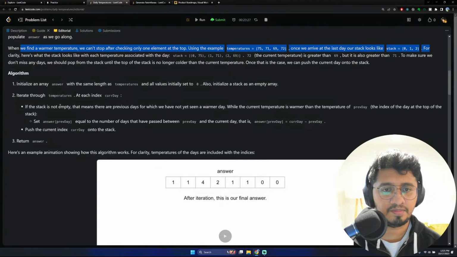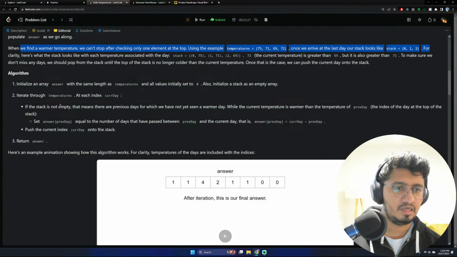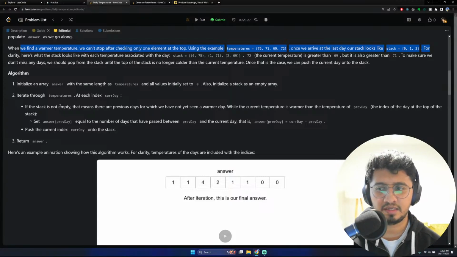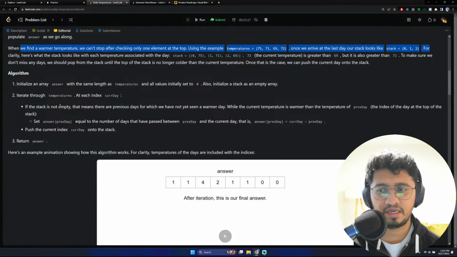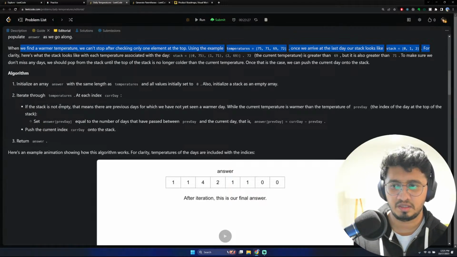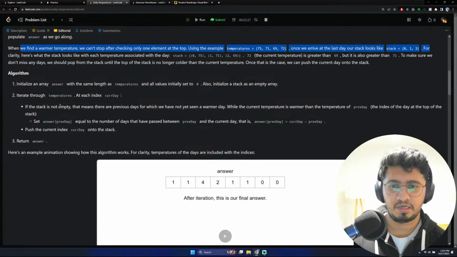While the current temperature is warmer than the temperature of the previous day at the top of the stack, set answer of previous day equal to the number of days that have passed between.